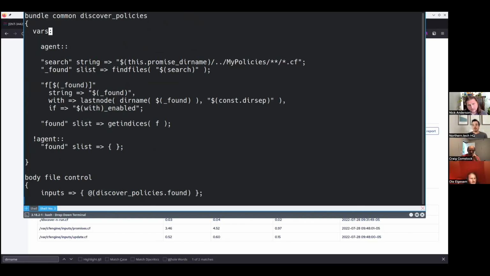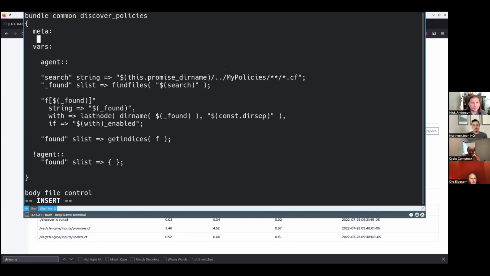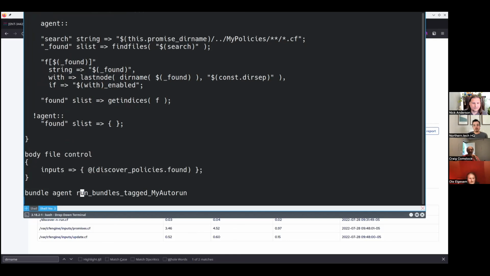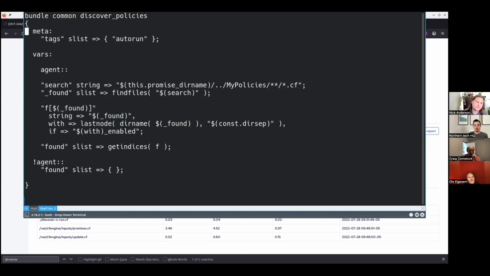And this one needs to be tagged for auto run. Actually, let's just auto run the one. Yeah, let's see what happens here. So I tag this with auto run. It's in the right directory.